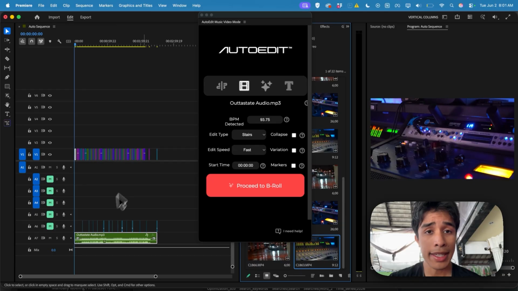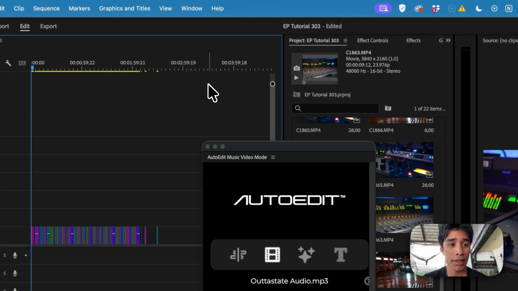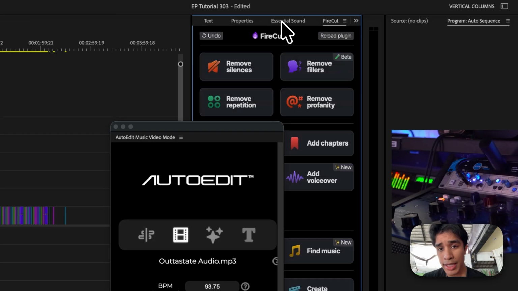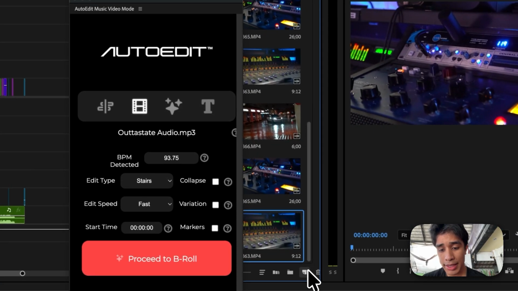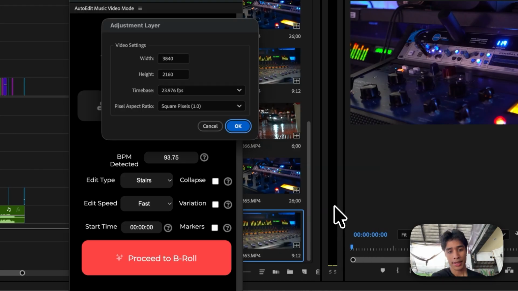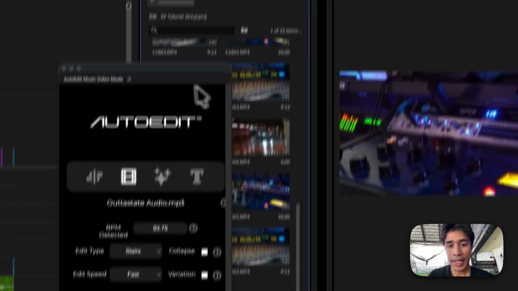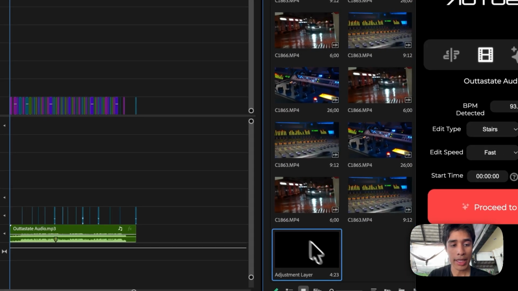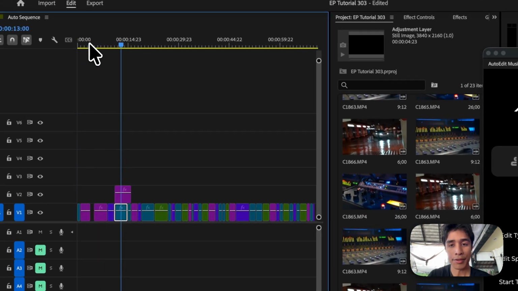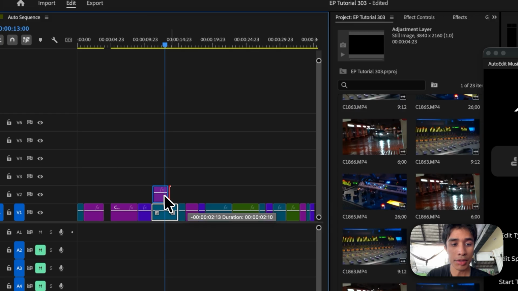So now let's go ahead and apply some of these free camera shakes. We're going to create a new adjustment layer by going to our library. And then we're going to click this new icon to create a new item. We're going to click create a new adjustment layer, just like this. We're going to hit OK. And now you can see we have an adjustment layer applied. Let's drag that onto our clip just like that. And now we're going to use the free camera shake preset, which I've linked below in the description. So make sure to download it.